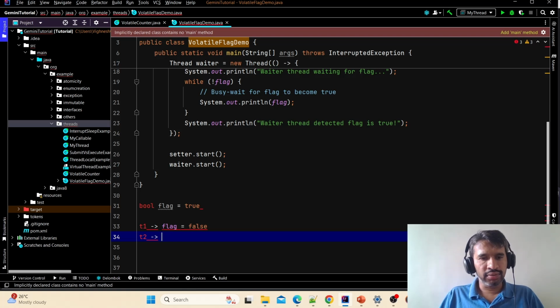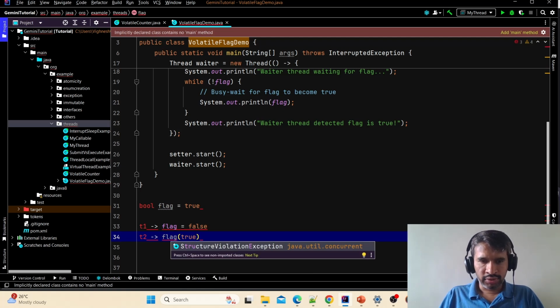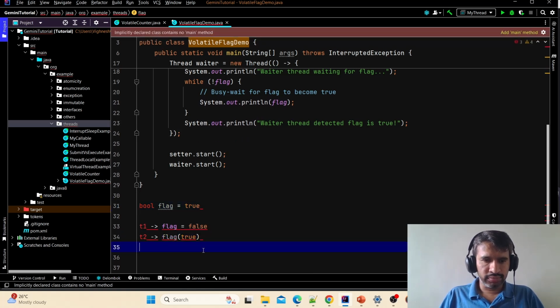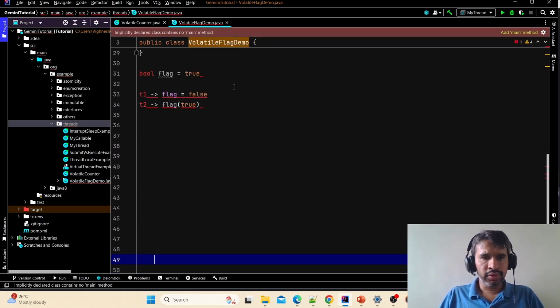T2 will get true itself. So for T2, the flag value is true, mainly because the flag value true is in the memory.